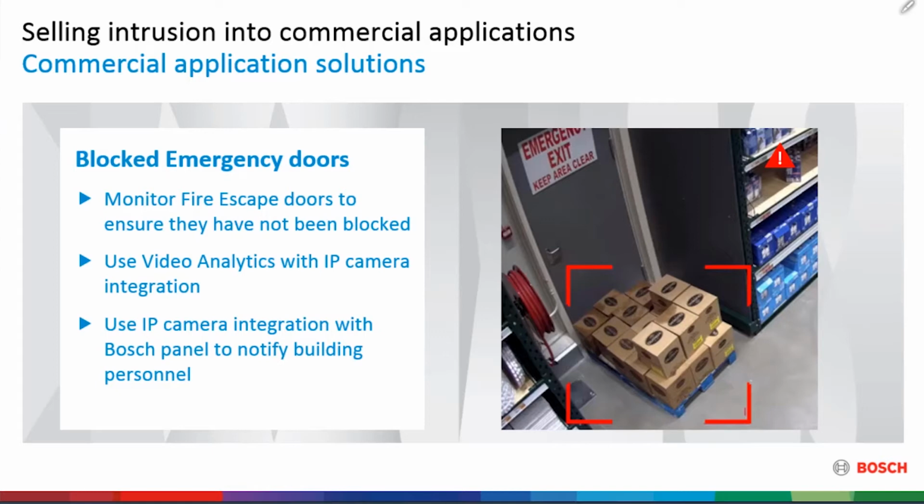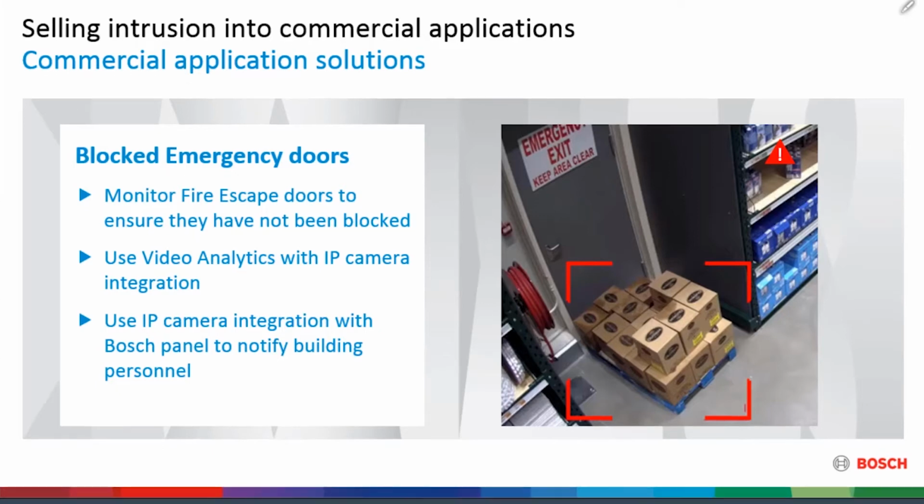A problem with these is that often they're in locations where they might get blocked. In this case, someone has put a pallet of boxes in front of that fire exit. That's a problem, right? Because that exit is no longer an exit, since nobody can get out the door with a pallet of boxes in front of it. If the fire marshal comes into your commercial facility and sees that it has been blocked, they're going to cite you. They're going to write you a fine. And eventually they might even close your building. All those things would be bad.